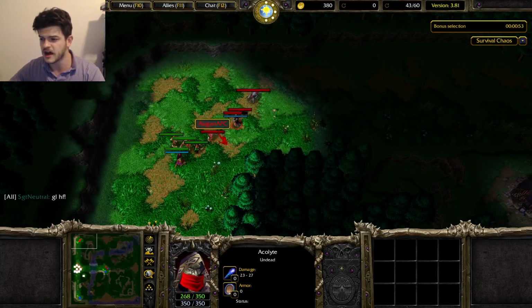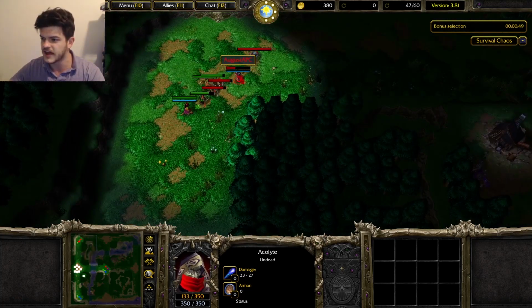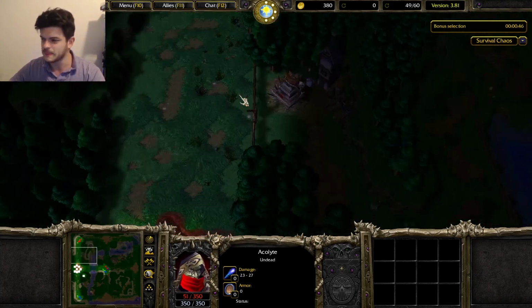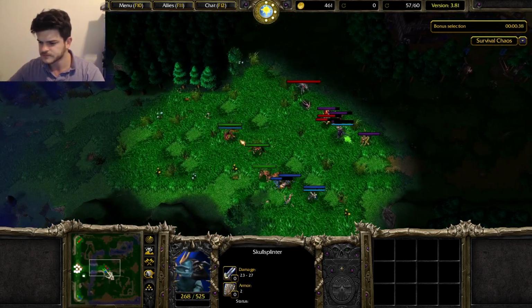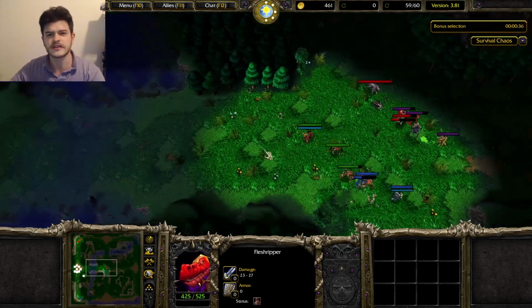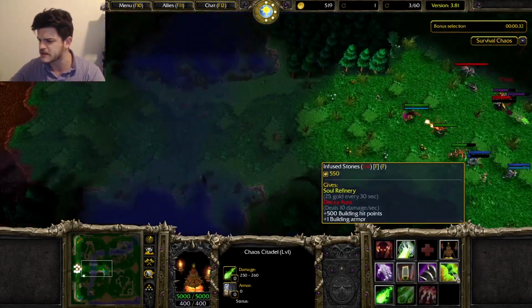Undead up top. They're going to have a rough time against us in the beginning, as you can already tell, since they're getting crunched. And then we've got Skull Splinters and the trolls down here. And across the way, we got our little Sawrock. What would a game of Survival Chaos be without some Sawrocky boys?